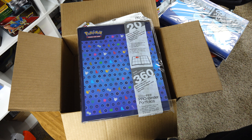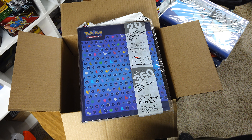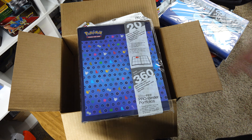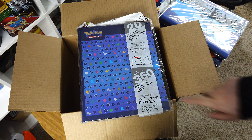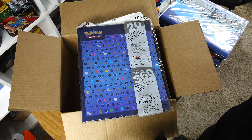Also, while I was at the hobby shop I saw some really big ones. I'm going to have something coming up from BCW — they're like a big trading card accessories company. They had a big binder, like a real tall, big wide one, that holds way more cards than this. I don't know what those have inside of them; I didn't even look. I just happened to see those while I was at the hobby shop.